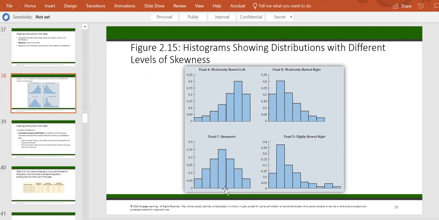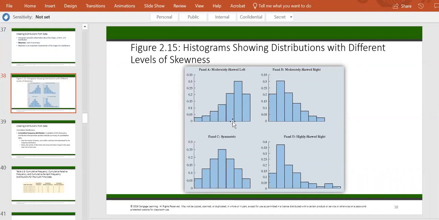As you can see, all the observations are symmetrically distributed around a mean. And as you go to the right and to the left, you see the frequency decreases equally, and at some point it gets close to zero.